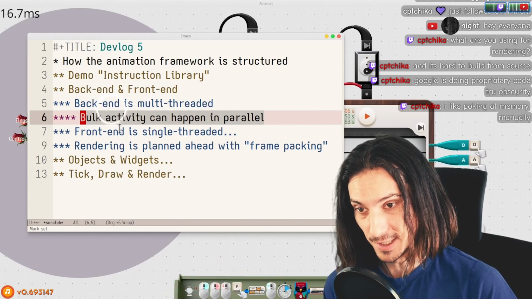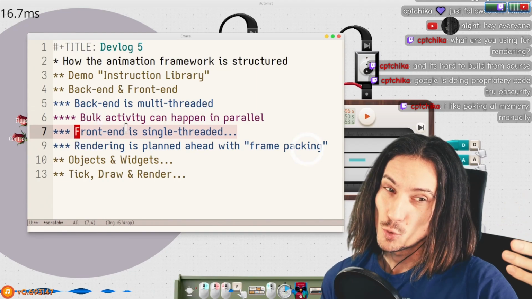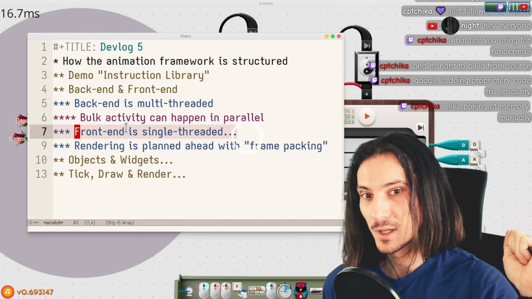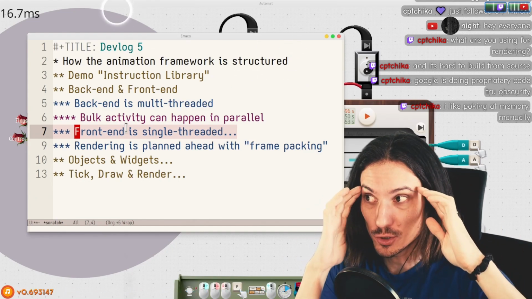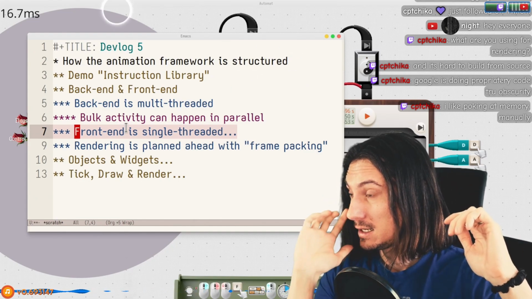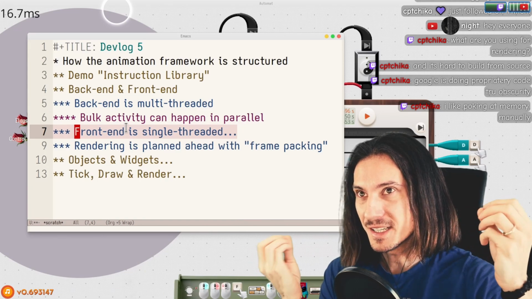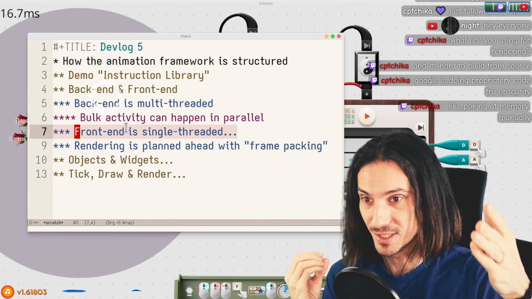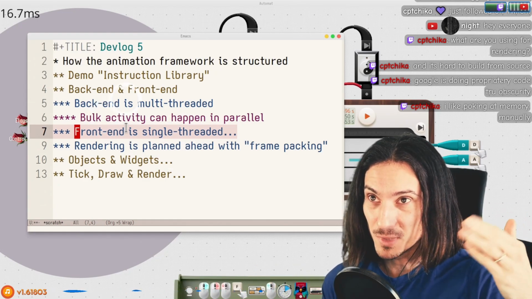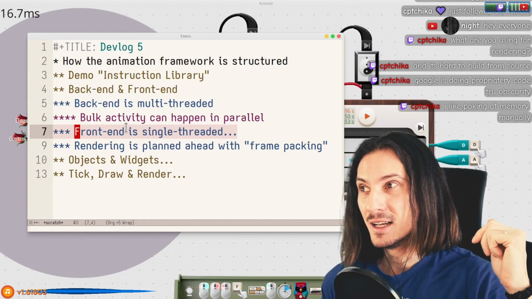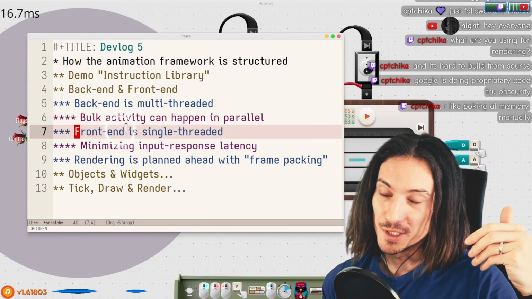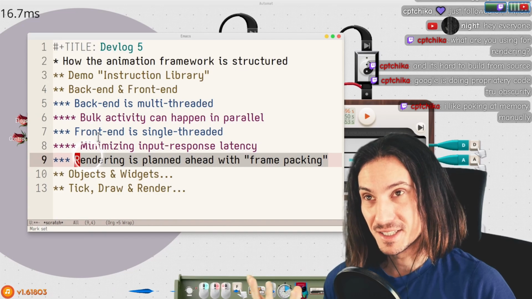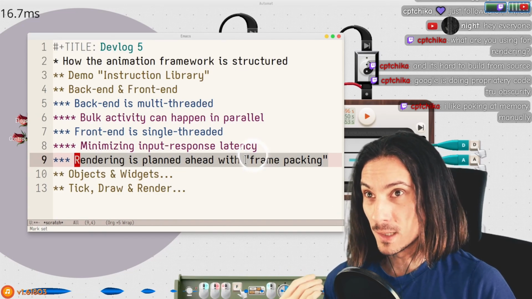It's different with frontend, because on the front end, we actually want to respond to the actions of the user. So when the mouse moves over the screen, we want to render the object in its most recent state. We want to minimize the latency between input of the user and the stuff that's rendered on the screen. And this minimization of latency tends to work nicely when we do this in a single-threaded fashion. When we render stuff, we also don't just render everything. We try to plan ahead.